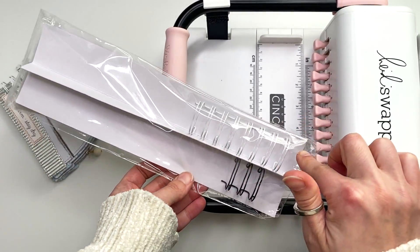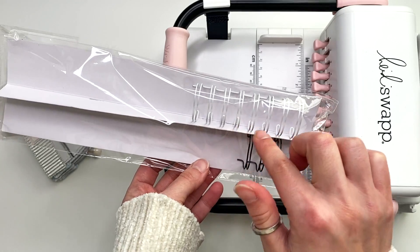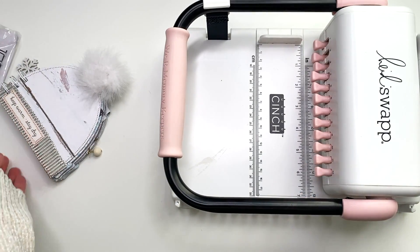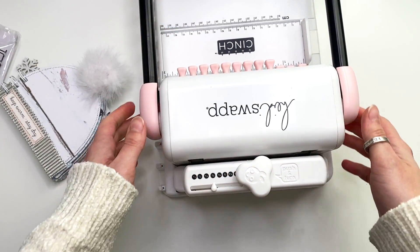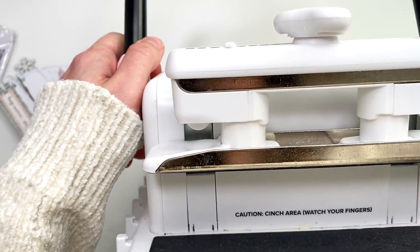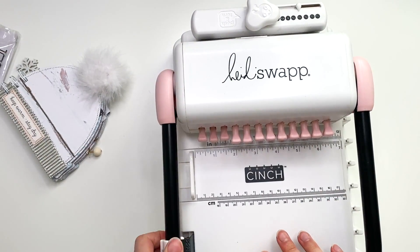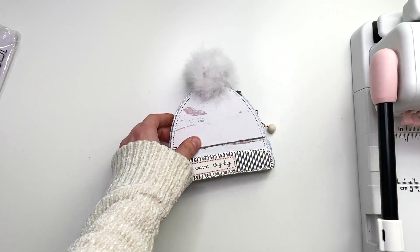For my album I used a scrap piece of wire and cut off three rings. The wire lasts you a while, and it comes in tons of colors — pink, turquoise, and more — but I mainly use white. You put the rings on, add your pages on top, set the wire size, place the wire, and press down on the handle. It closes and cinches the wire together. Very easy to use, and it works on so many different albums.